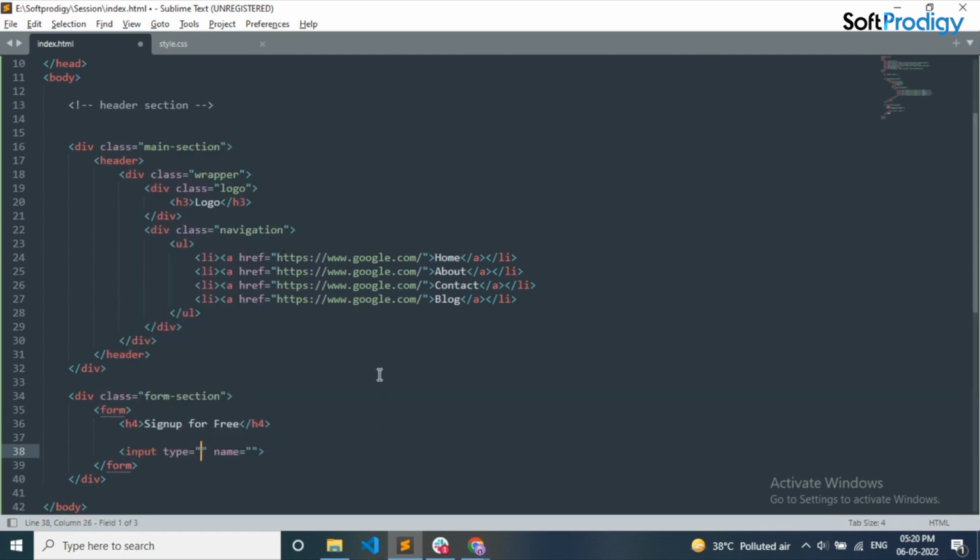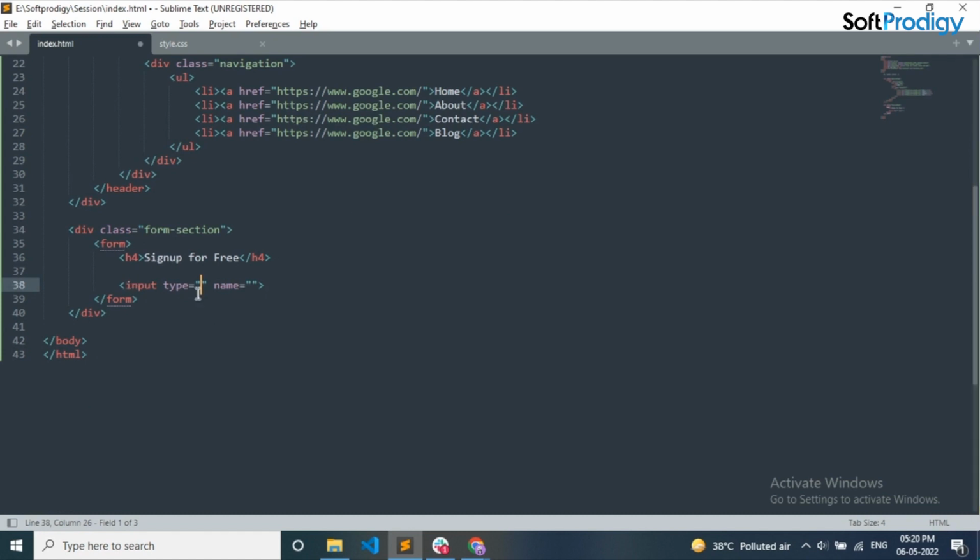So here is the default input tag, right? Input type: there are multiple types of input. We can use text, we can use email, we can use number, and we can use phone. According to the requirement, we can define the type of the input.